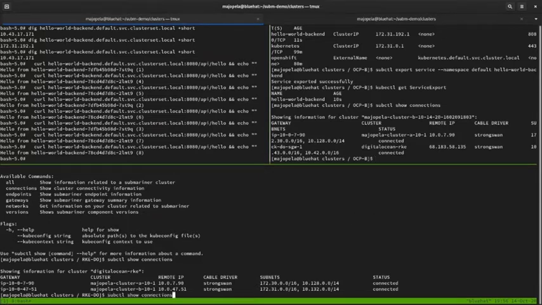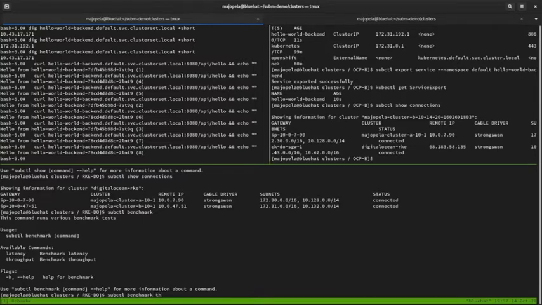We can even run more complicated things like a benchmark between two clusters. We can see latency or throughput.